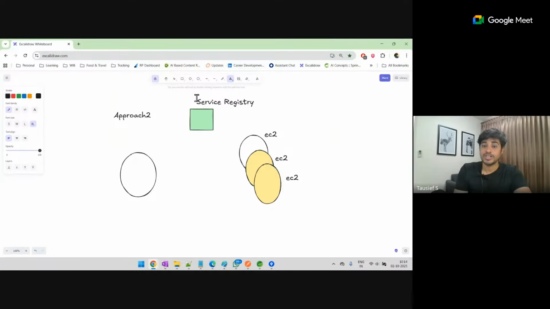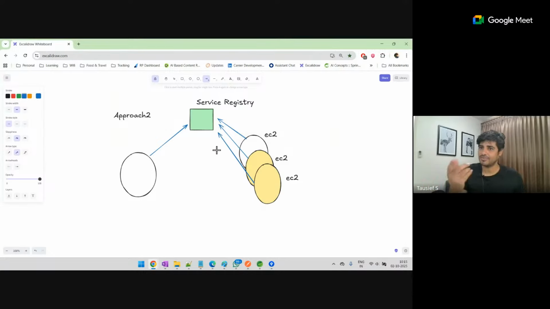So what is going to happen? Whenever any microservice, let's say even this or this, whenever these microservices come up, their work is they need to be registered with this service registry. Whenever any microservice is coming up, they will be registered here. This one also, this one also, this one also. You can imagine something like a map, where you are putting all the values. That is step number one.